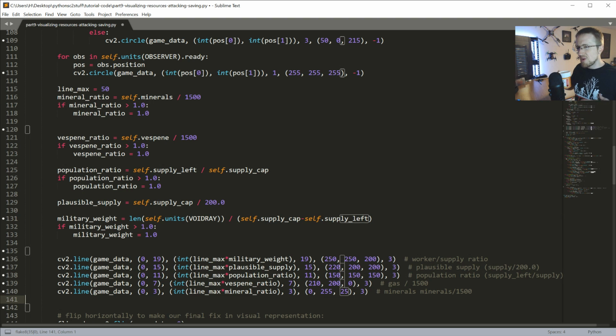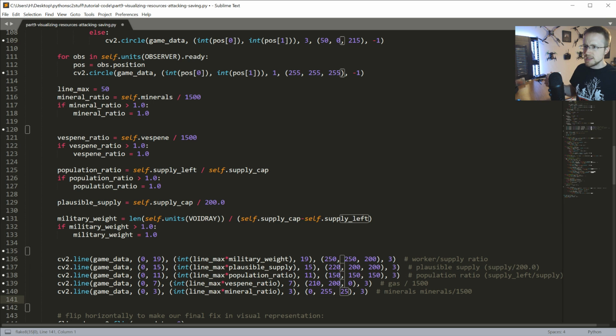Again, visually, the network could maybe learn that, but given if units were over it, maybe not. So I want to make sure we have that totally clear. And then I have a military units ratio compared to our workers. And actually, in this case, this is just military units over our entire supply.